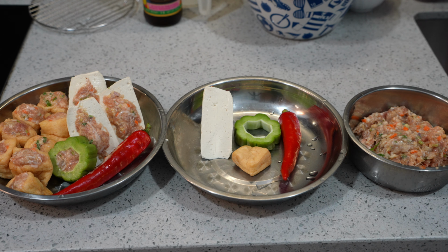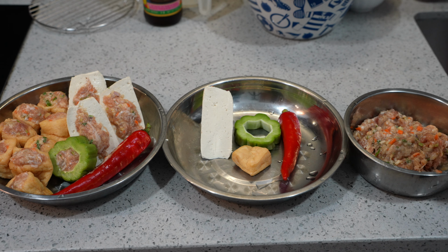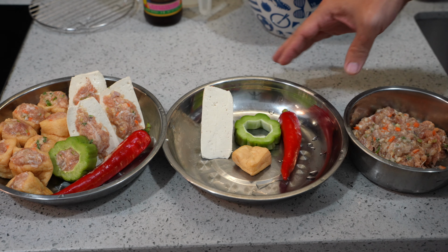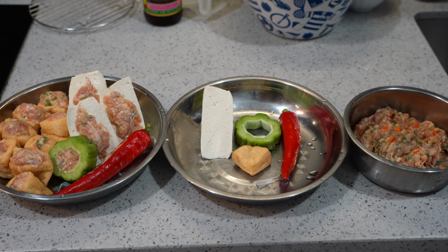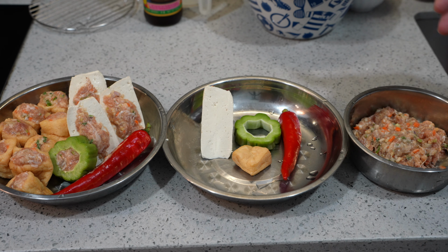Yesterday, Appa made some deep fried meatballs, but I have some leftover meat paste. So I don't waste the meat paste, usually what I will do is make it into stuffed tofu, right? It's a Hakka dish that you can stuff anything that you like. Use your own imagination and creativity.